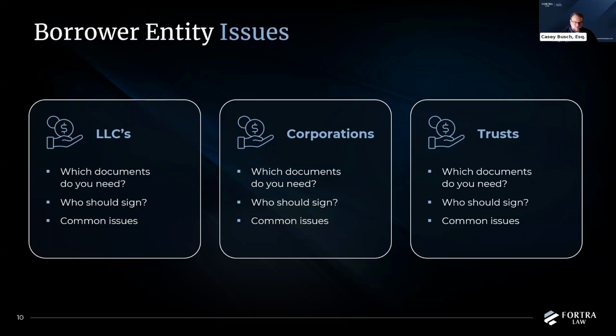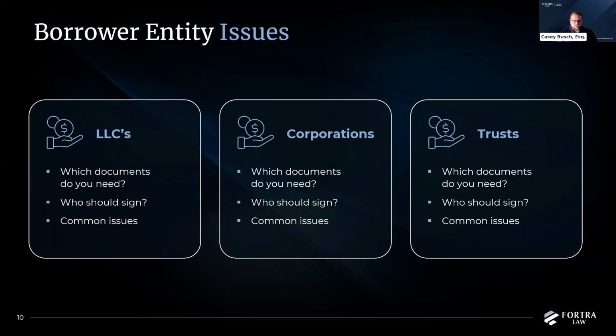Some common issues that we see with LLCs is that the articles on file with the Secretary of State often have a different management structure than what's provided in the operating agreement. This is a major issue that you want to get fixed, because if you go based off the operating agreement, the borrower can say, well, based on the articles, this is who should have signed. If you go based on the articles, they'll say based on the operating agreement. So you want to get them to amend either one. It's usually simpler to amend the operating agreement, but either way, you want them to match across all documents. So if it's manager managed in the articles, you want to see manager managed in the operating agreement.